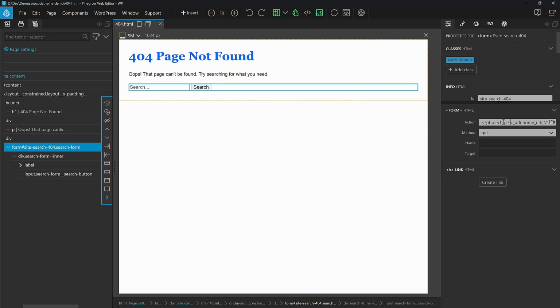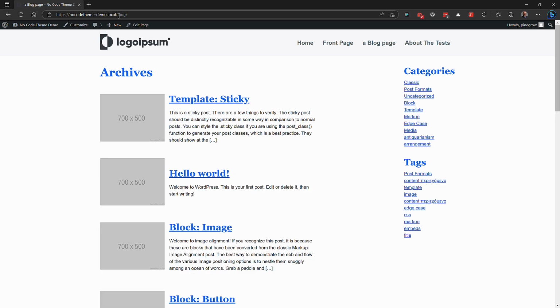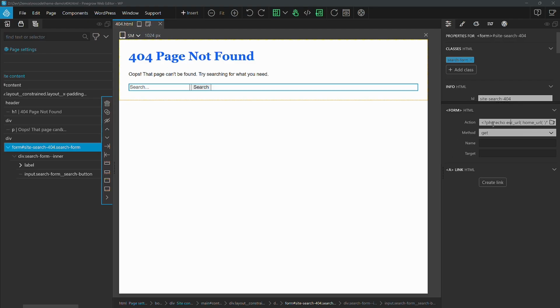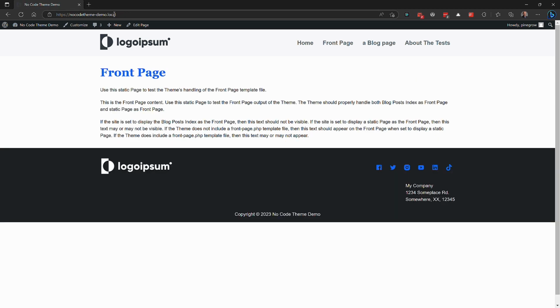You would think that you can just put a slash in there, and that would work fine if you were on the home page. But if you were on any other page, you'd end up with something like /blog/?s=term. So you want to make sure that you've got this little line in there that tells it to always use your home URL with a slash at the end. So that whatever you do, it's always putting it at the end of this.